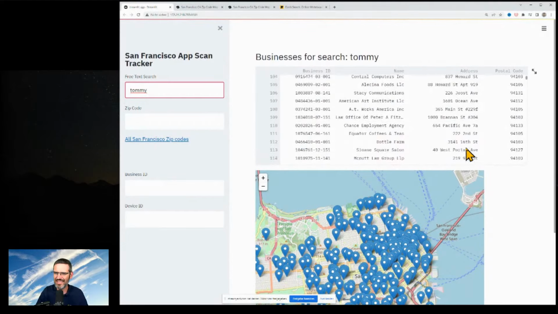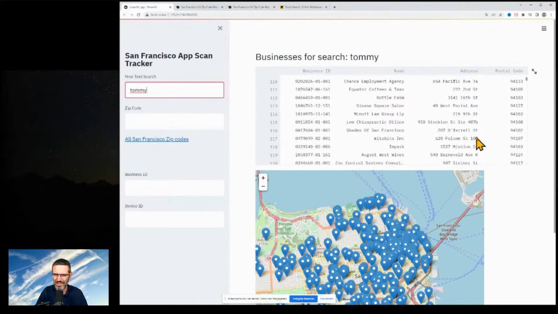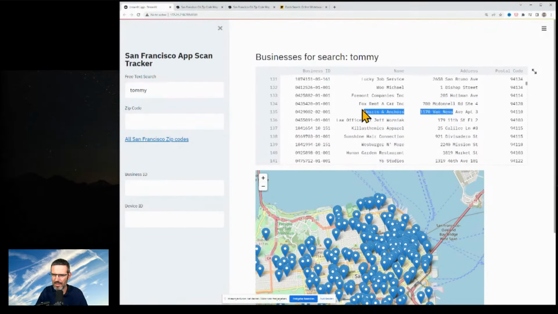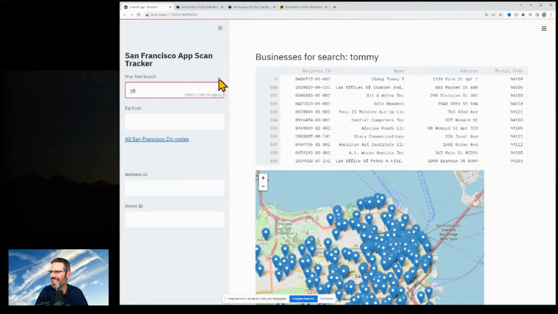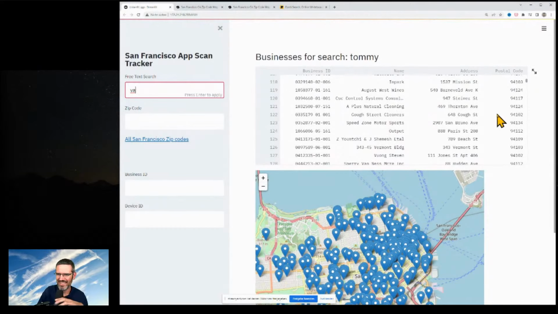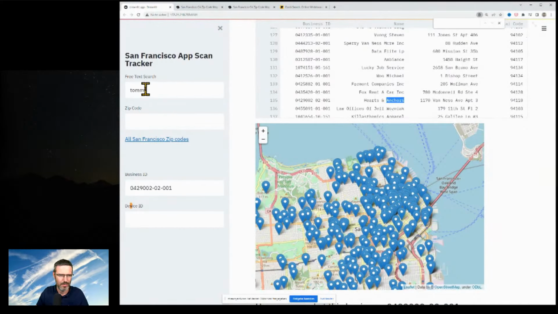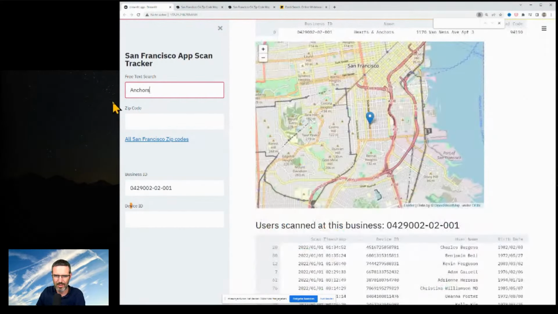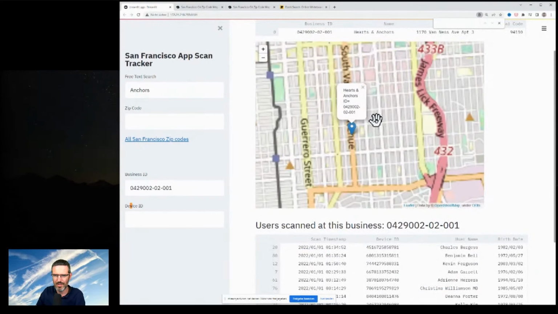I don't have that, maybe. Van Ness Avenue. Tommy's Joint. Hearts and Anchors. Which one was it? Filter this, go here for anchors. Hearts and Anchors.